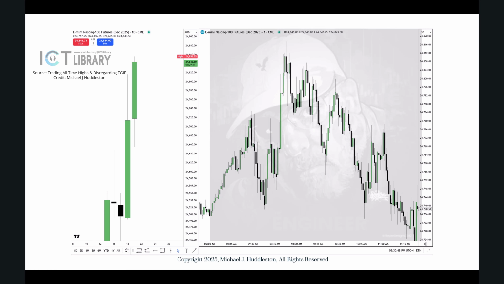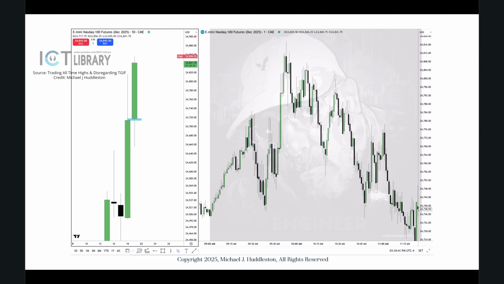Right. So we have the NASDAQ daily chart on the left-hand side. The first thing we want to take a look at here is that small little volume imbalance there. Where we opened up today, while trading was going on, it was already up in here. It still had a volume imbalance there. And this drop down was overnight in the London session. We came up into here, then came back down and rallied back up into the latter portion of the day. And we'll look at that price action now.